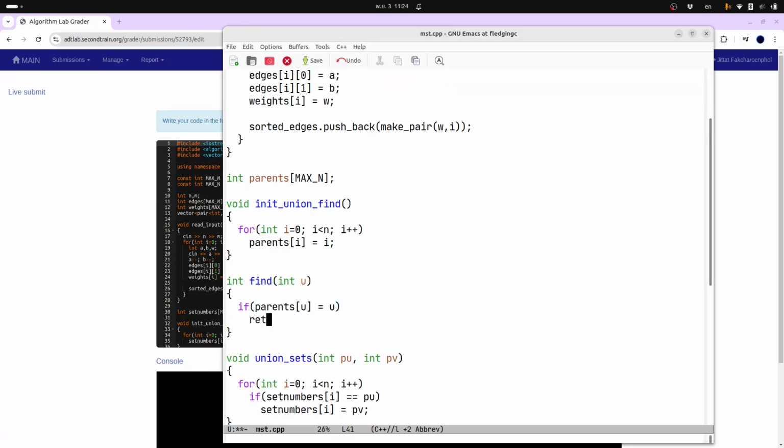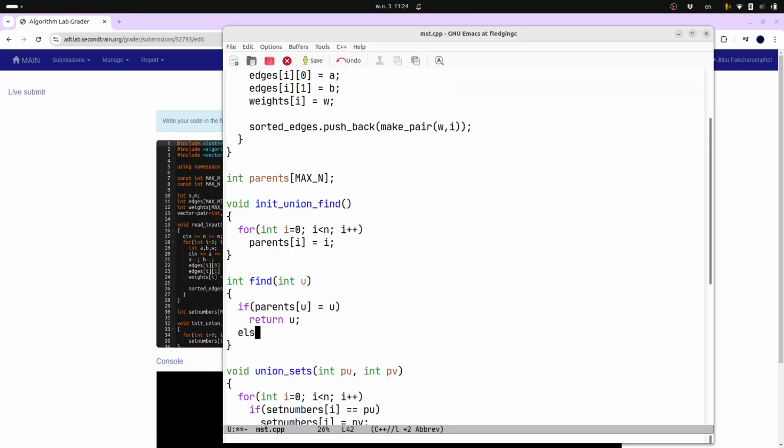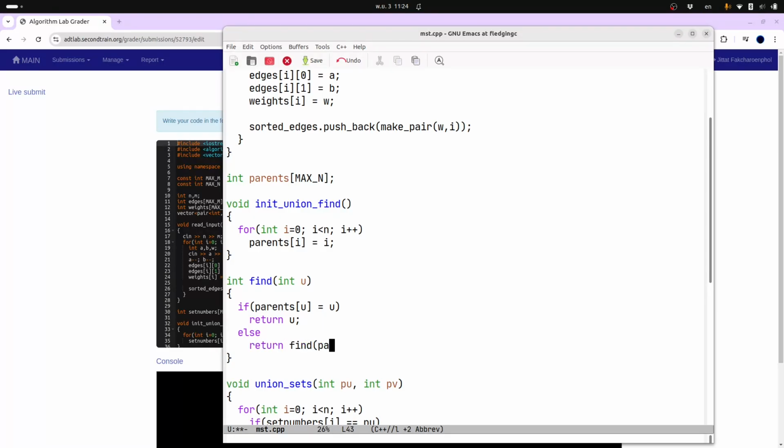If that's the case, then just return u. Else we just recursively call find of parents u. So if u is the root of the tree, like the tree that we've drawn previously, right? Then we just return u. Otherwise, we just recursively ask who is the root of the parent of u. Okay, so that's the find procedure.